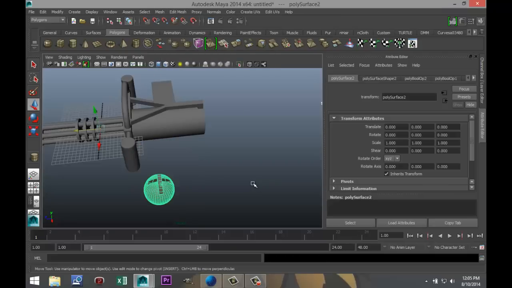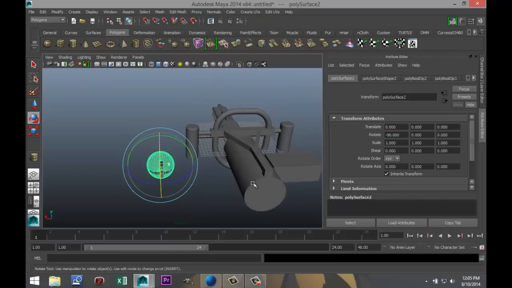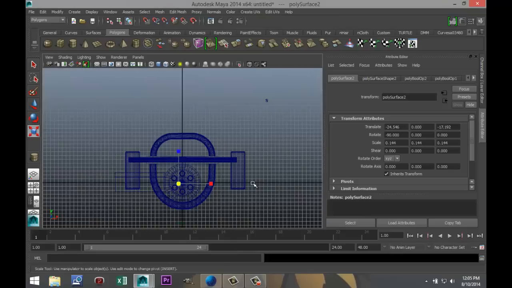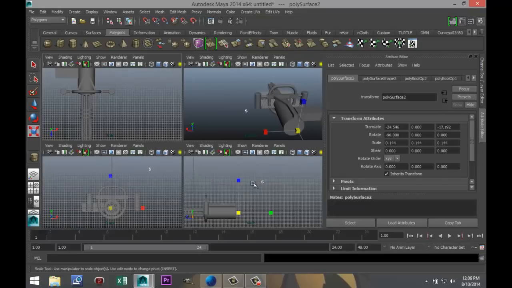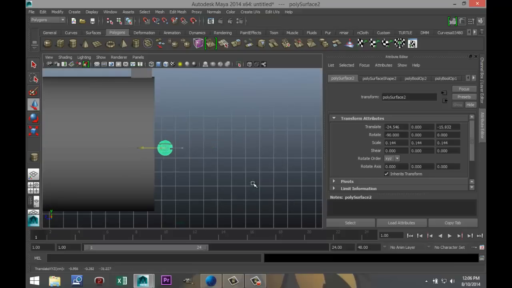Okay, now we're going to rotate that by just modify center pivot. We're going to rotate that by 90 degrees, minus 90 in this case, and we're going to move that into position. So we're going to move that over, we're going to pull that out, we're going to scale it down big time, something like that. We're going to check our view here. So if that is in shaded mode, okay, let's see, where is our screw? There it is. So W to pull it into position. So depth-wise, that's okay.